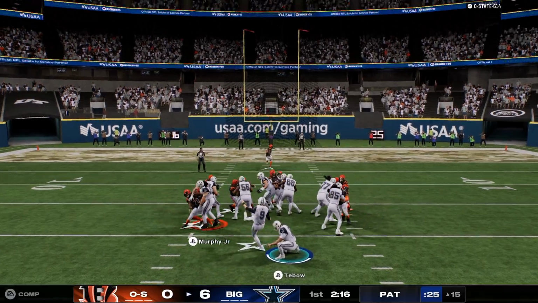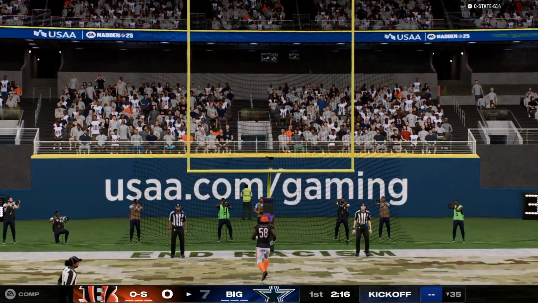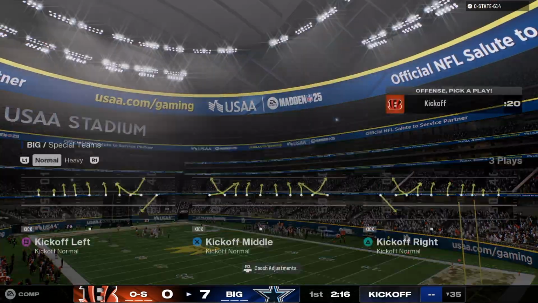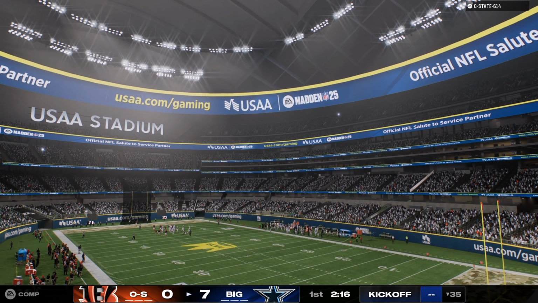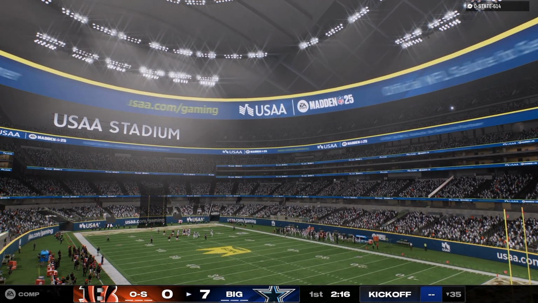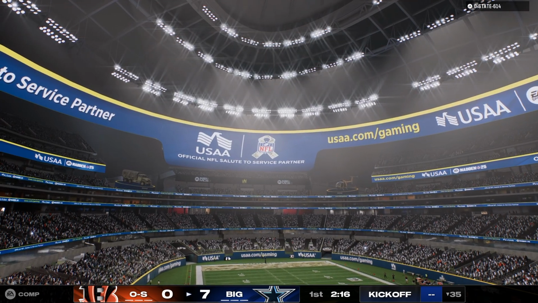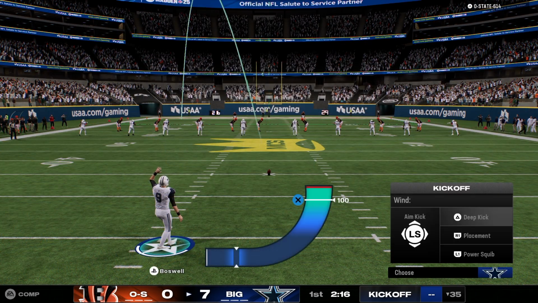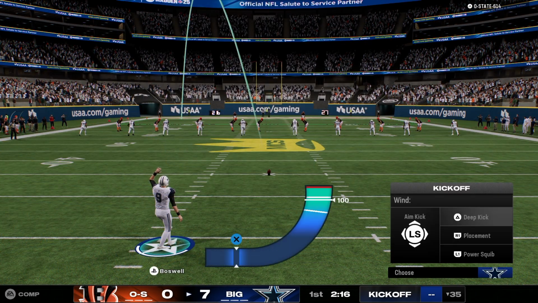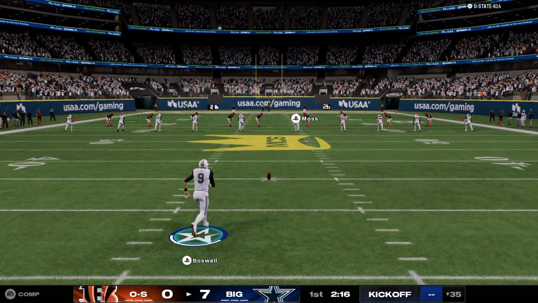I like the balance that this offense has. Whereas if you're just running bunch or just running trips, it's a little bit more of a standard offense. I just like the balance of having two seam streak threats on the field at all times. What it does is it forces certain coverages.